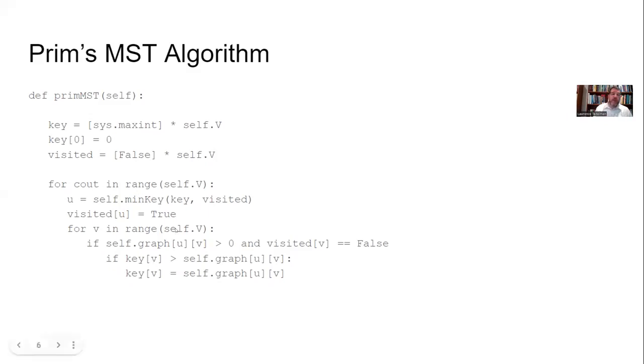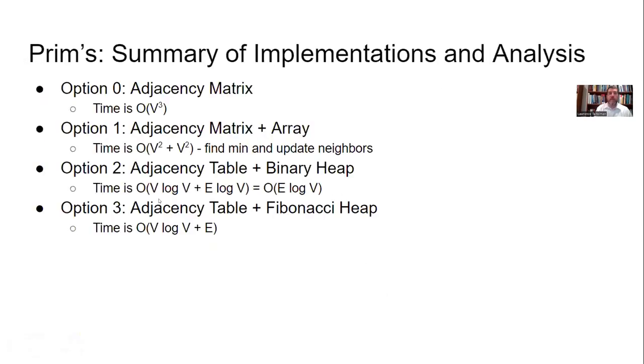Okay, then we need to update that. Well, the update is a loop over V. Okay, so we have V for the min, even though it looks like one line, but it's really O of V. And then we have the updates, so that's at most V. And so it's V plus V, but I need to do that V times over the course of the algorithm, so that's where that V squared comes from. Okay, so the find min is V, the update is V, but I'm doing that V times.